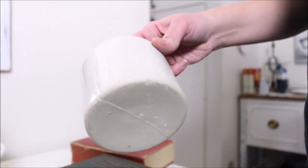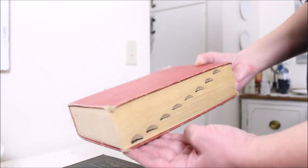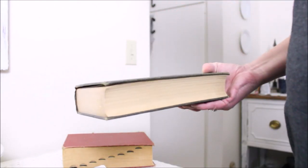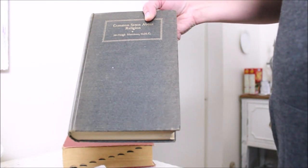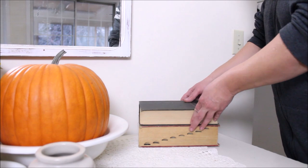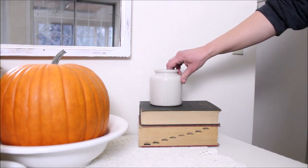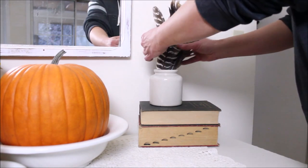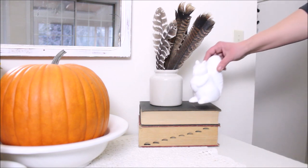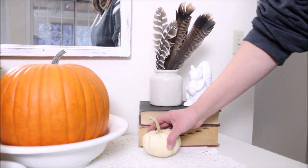I found this crock right as I was starting to decorate for fall — I knew right away what I wanted to use it for. I also found this old dictionary and this old boxing book. I decided to use both of those along with the crock on my desk in my dining room as part of my autumn decor. I stacked the two books and on top of that added the cute little crock, filled it with turkey feathers that my mom had given me, then added a cute little squirrel figurine, and in front of that a little baby pumpkin.